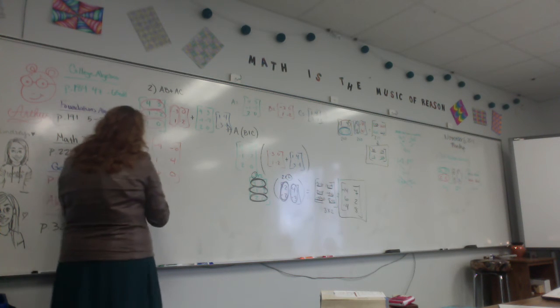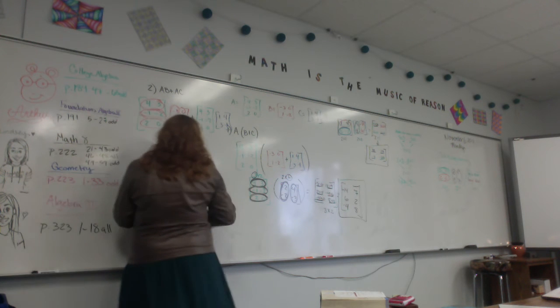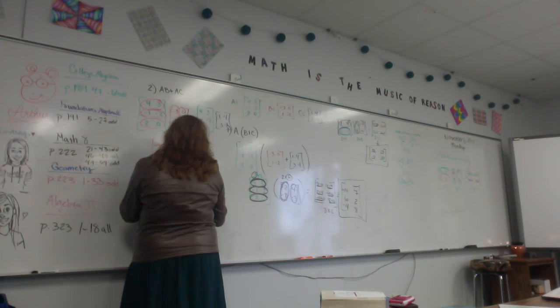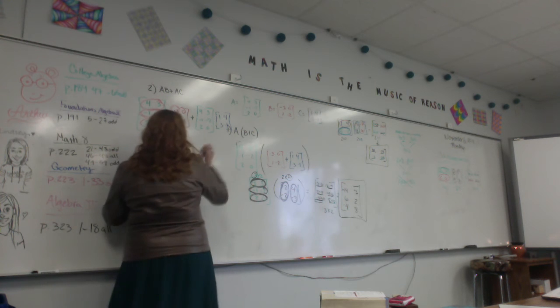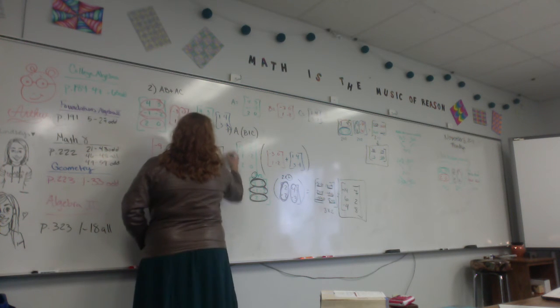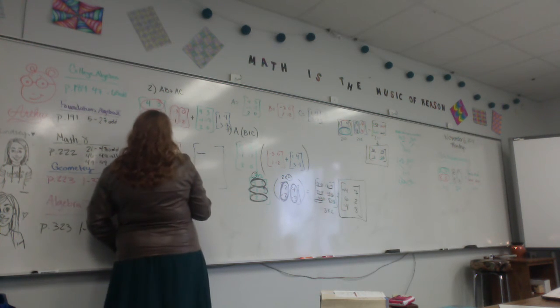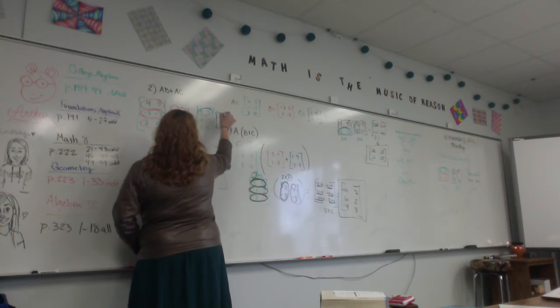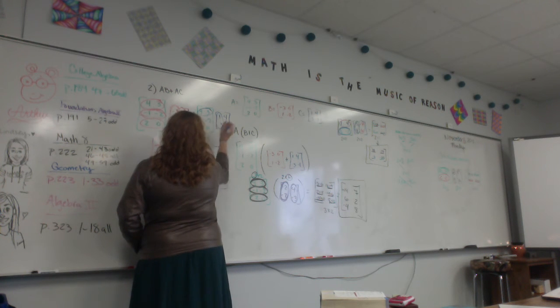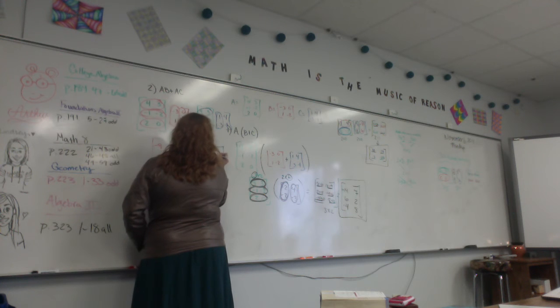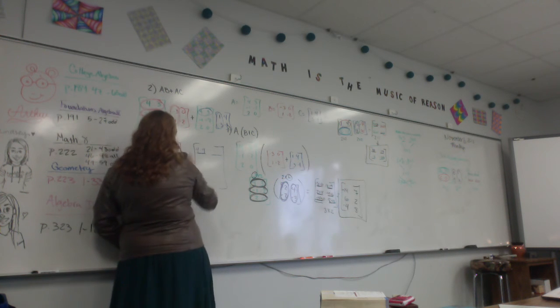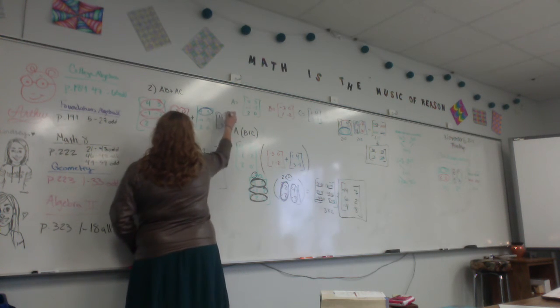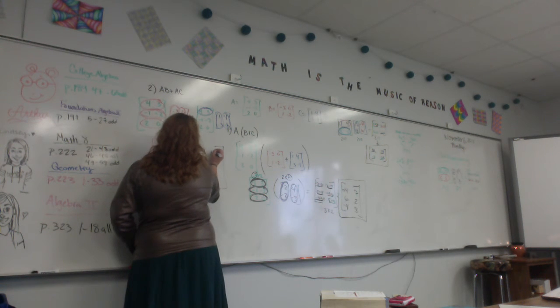Beautiful. Okay, now we're going to add it to whatever we get from this one. Tell me, how do I start for this spot? First row, first column. Okay, 4 times 1, 4. 3 times negative 3, negative 9. Okay, how do I do that one? First row, second column. Beautiful. So 4 times 4, 16. 3 times negative 1, negative 3.